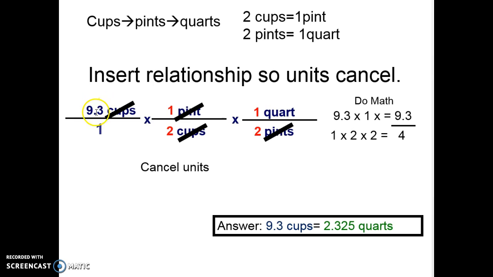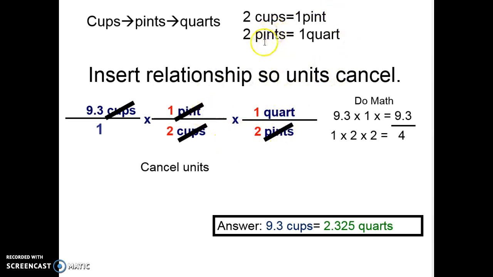I know that I have 9.3 cups. You put that value over 1. Whatever unit was on top is now at the bottom. So remember I said I had to go to pints first, so it's cups on the bottom, pints is on top. Here you have the information that says 2 cups equals 1 pint. You cancel out your units, cups. Whenever you have a unit on top and a unit on the bottom that are the same, you can go ahead and cancel the unit out.